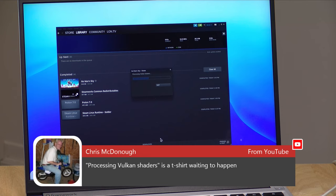Processing Vulkan shaders is a t-shirt. Yeah, that's a good idea. So, yeah, it's doing all the pre-processing here, so we'll let that do its thing. Yes, this is a 6E.